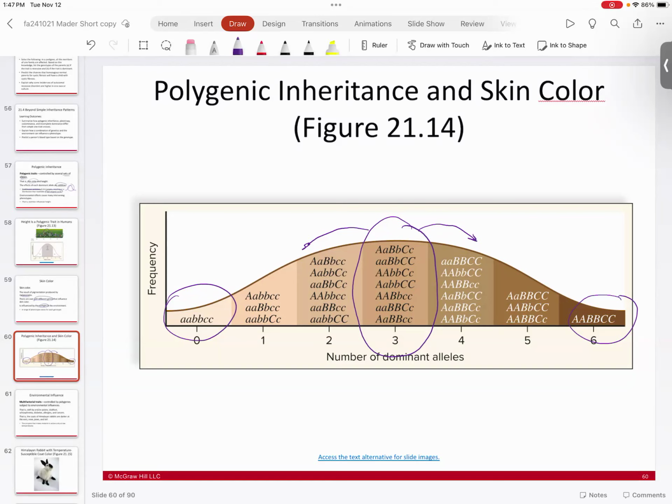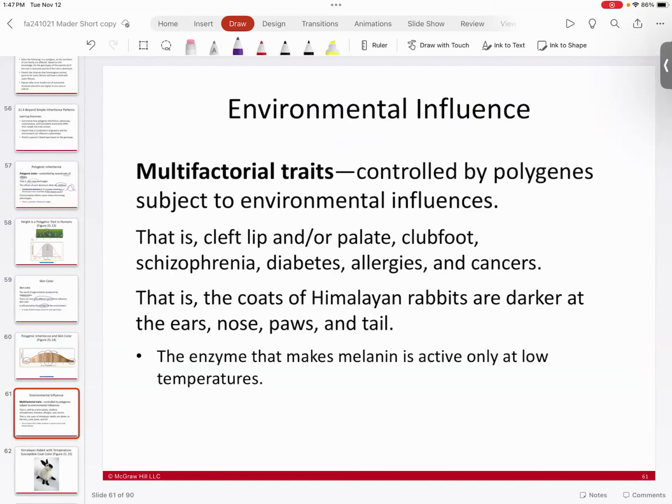And that's kind of what we see with skin color, right? It's very rare to find very, very pale people. It's very rare to find very, very dark people. Most people across the globe, if you take a look at the entire human population, are going to be somewhere in the middle, kind of olivish leaning dark, olivish leaning light. Okay, and that's just because it's a polygenic trait.